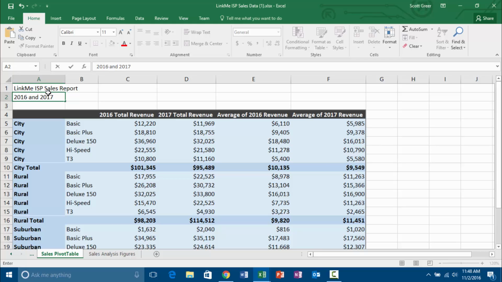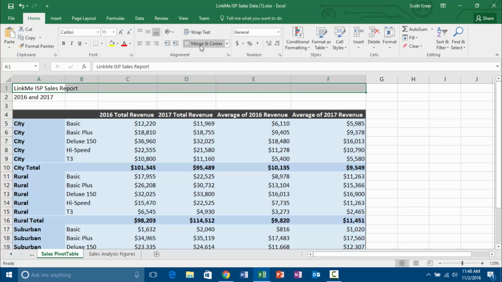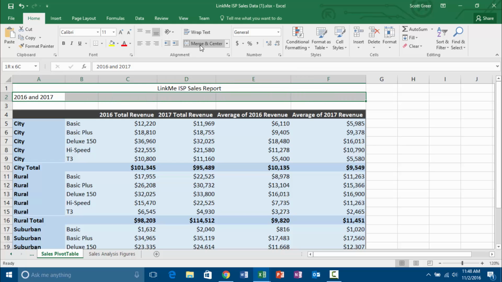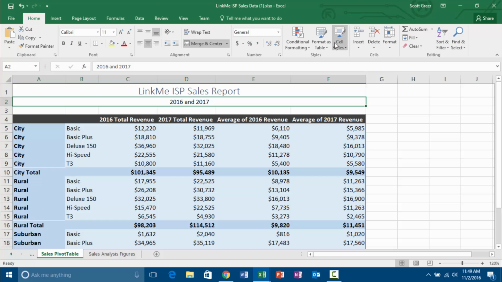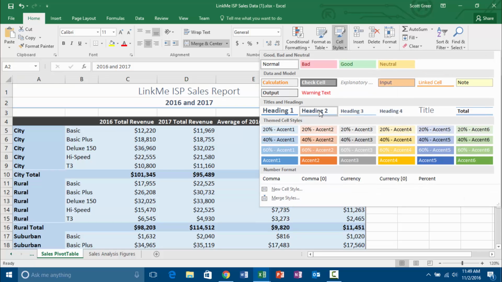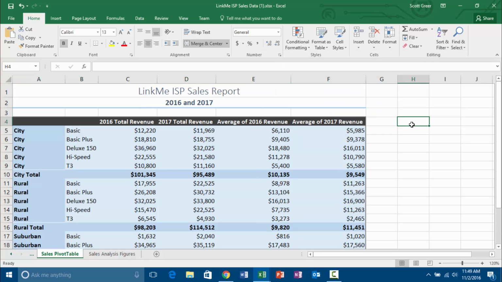I'm on page 463. We want to merge and center all these rows. I'm going to merge and center all these cells right here. We're going to make a title out of the top one and a heading 2 out of the second one. So it should look something like that.